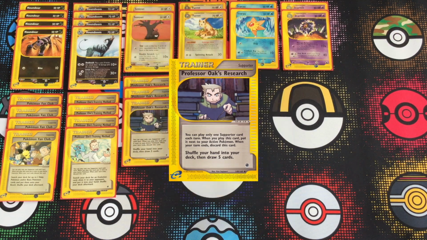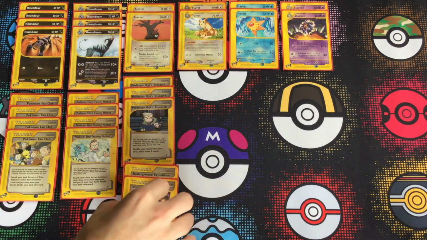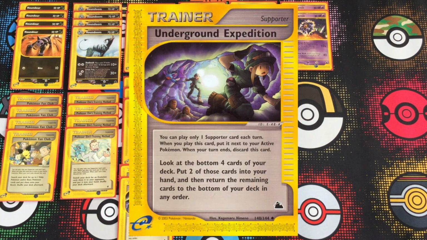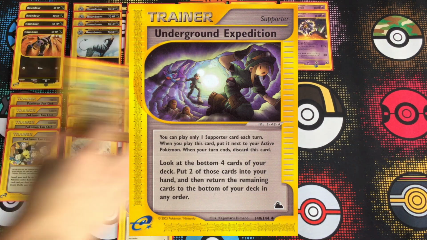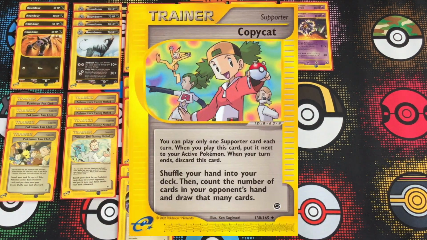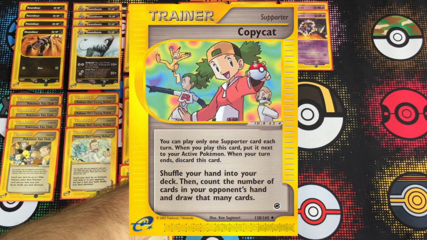You want to make sure that you're drawing some type of search or at least some big draw support early game. That's why they're featured so heavily. It's not that you're actually going to be using 3 Professor Oak's Research every game, but you do want to have enough draw power featured in the deck that you're going to get it on turns that you really need it. Because there's probably going to be a lot of mulligans, there's only 8 basic Pokemon in this deck.